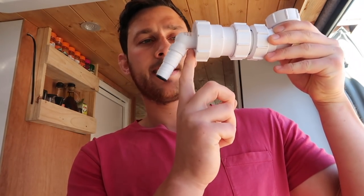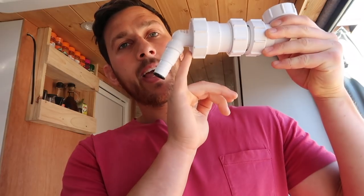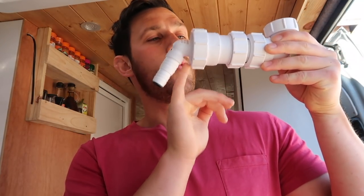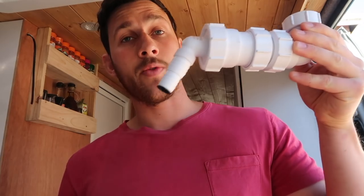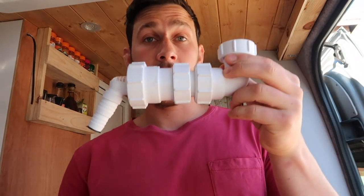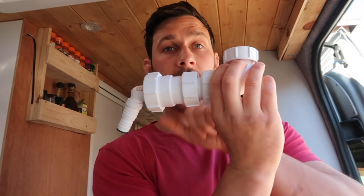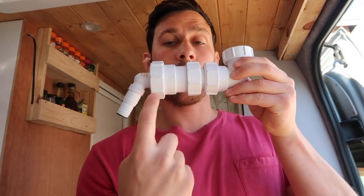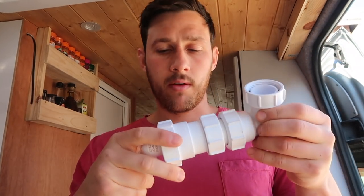You might be looking at this waste and seeing there's a little bit of a rise here to get to the spigot, and this will be sat flat. I'm hoping no debris is going to get caught in this area of the waste, and I think the flow of water will take anything down the spigot itself. But if needs be and we do start to get smells, what I'll have to do is take this joint apart and put a little solvent 45 kick so it's on more of a downward angle, and then obviously the water will run away a bit better. I don't think there are going to be any problems anyway, so I'm going to get that installed now.